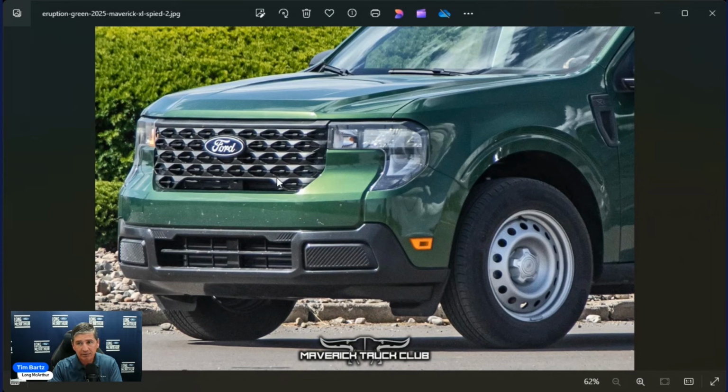I did not see one of these at the reveal that I was able to go to, but I believe this is the grille. So black grille. You will see the emblem has been upgraded for this year. So it has a Ford emblem up there, white with the blue. So just two colors there for this, just like we do see with the F-150. We do see this little piece here, and the hood, and they did design it that way on purpose. We talked to the engineer there, and this was on purpose.